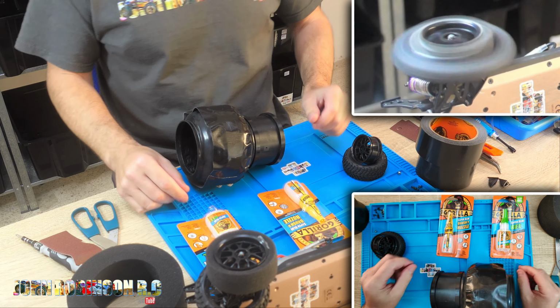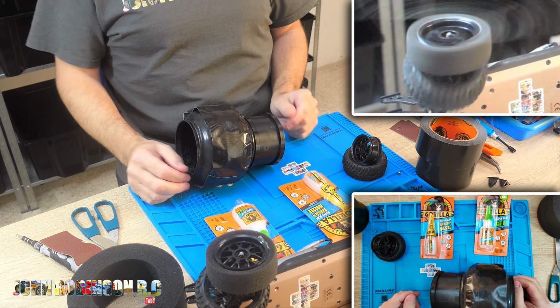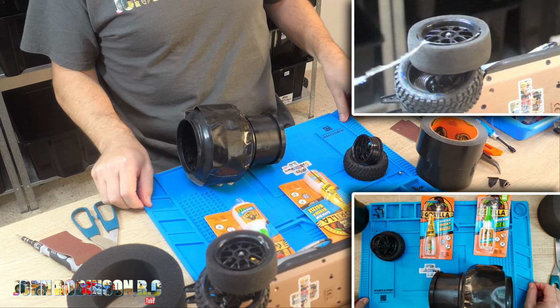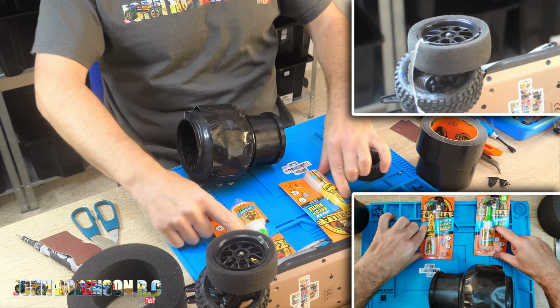So I've been to the local shop today and tried to pick up other types of glue, all the ones that were recommended by you guys, and couldn't get hold of them. So the only way to get that is to order it on Amazon. So I will be doing that. But for now, I've been recommended these two.